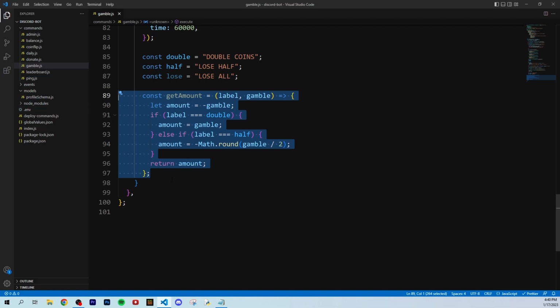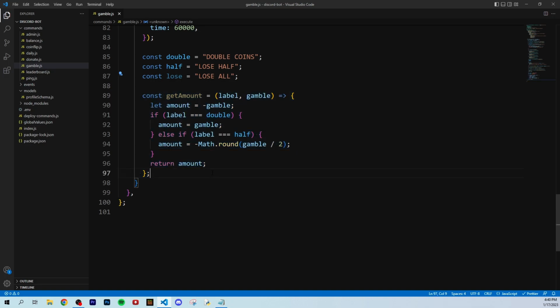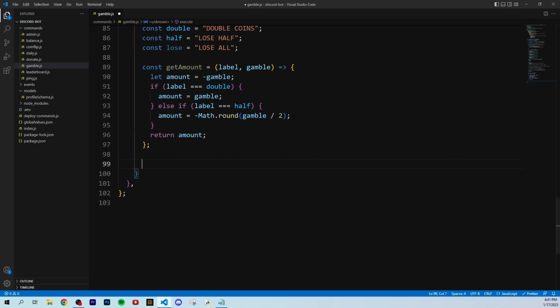We're going to use it down the line. I just want to put it up here because now we have to write our collector, and our collector is going to be a big one, but that's it. All we have to do is write this big long collector, and then we're done. So now we have to get to the meat of how this command works. It does get a little messy. There probably is a better way to write this, but this is what I came up with. And if you guys ever want to optimize it, go ahead.